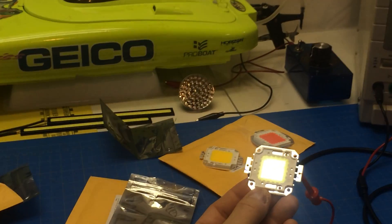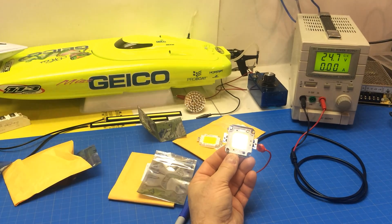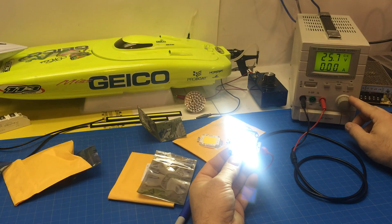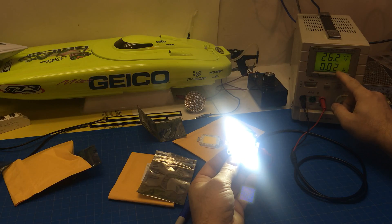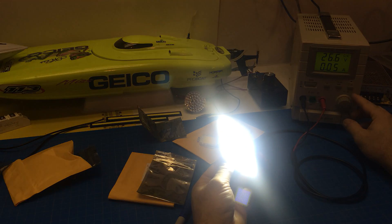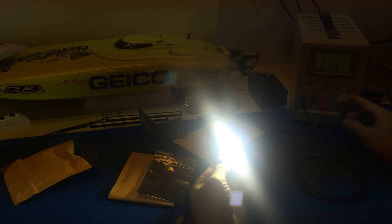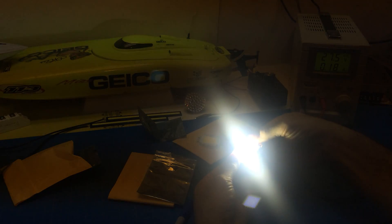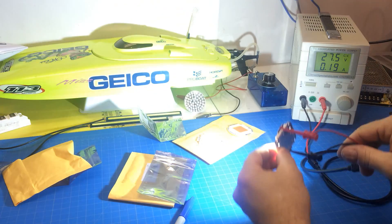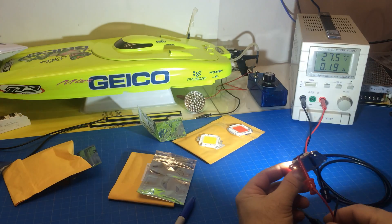Let's make it brighter — turn off the light and make it brighter. It's going to get brighter. It's about to get real bright. Now remember this one gets real hot so we want to keep an eye on the current again. Last time I think we were at 0.2 amps. Wow, that's insanely bright. That is unbelievable. That is amazing. And that's not even anywhere near what it can be turned up to.